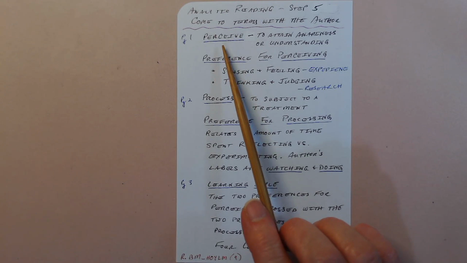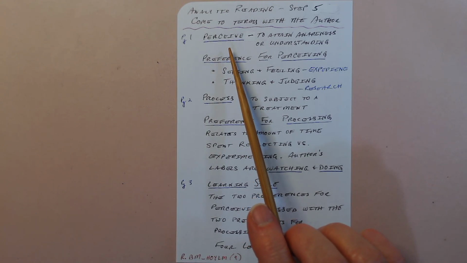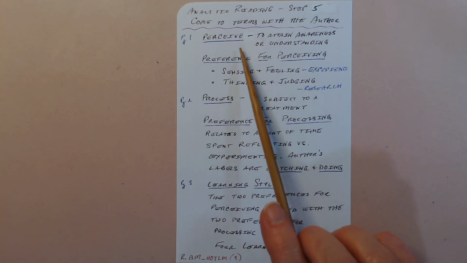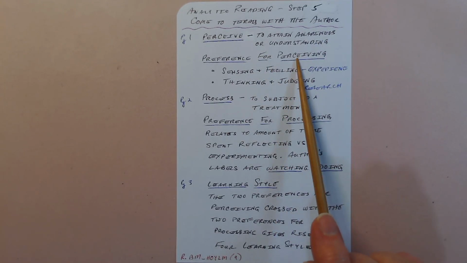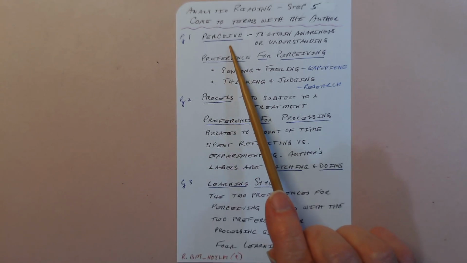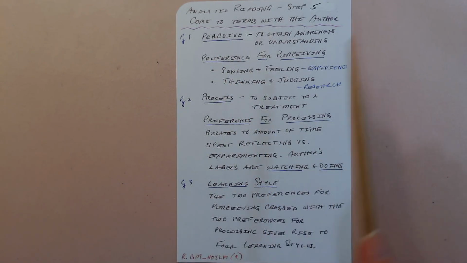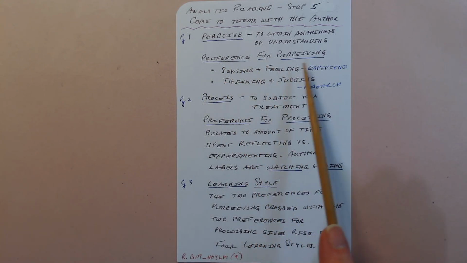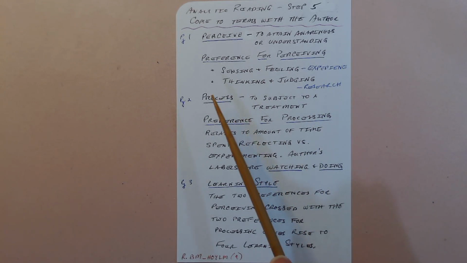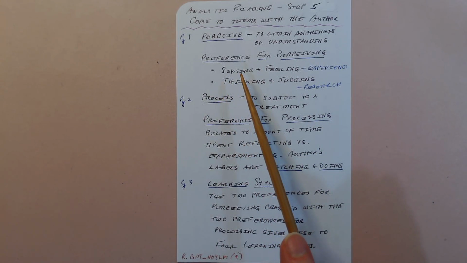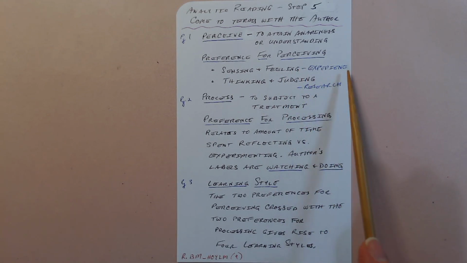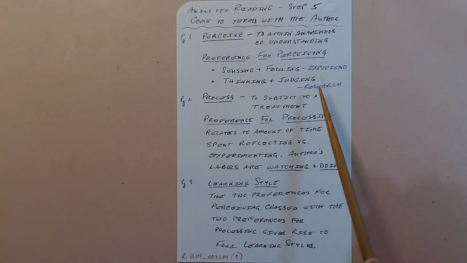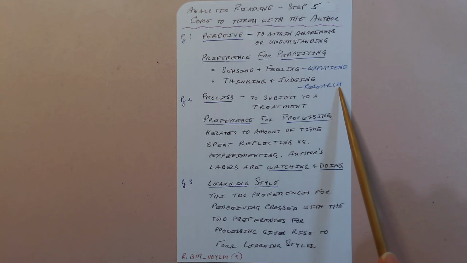There are several different definitions possible for "perceive," but Bernice McCarthy appears to be using it specifically for how we attain an awareness or an understanding. So she's using one particular sense of perceive. And then there's another key phrase for her, the preference for perceiving. She breaks that down into two kinds: sensing and feeling, which she talks about as gaining experience, versus thinking and judging, which she describes as a sort of research method.